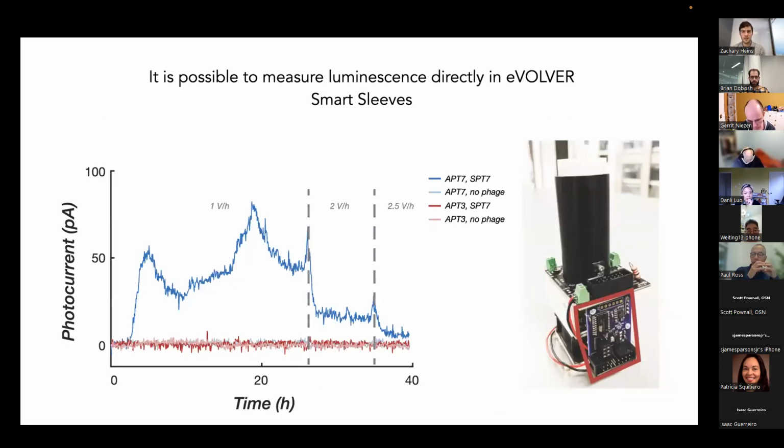Other hardware developments that are happening. This is something I worked on while I was there, just demonstrating that you can make new modules for this. Luminescence is something that's important for PACE, which is why I worked on this. I made a little module that can detect luminescence within the device. I just made a new 3D printed part, made this little hardware system and slapped it on there, and I was able to get the data on and off of it.